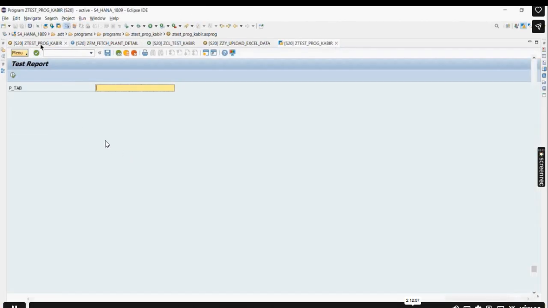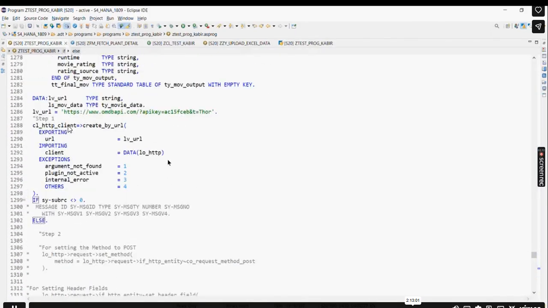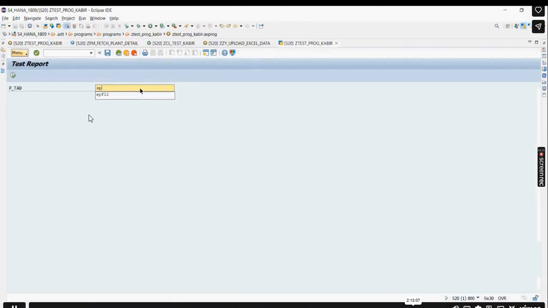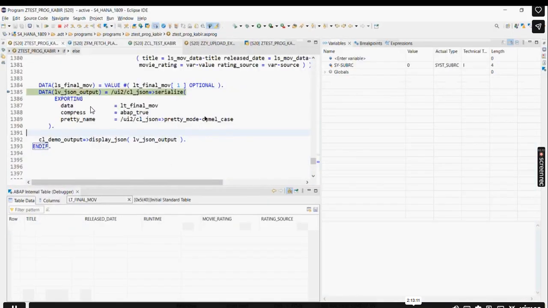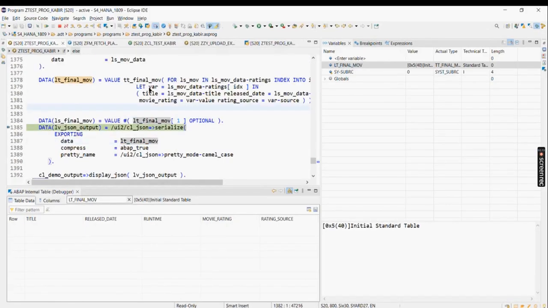First of all, let me check one thing, whether I have made it HTTP or not. So I'll execute the same now. Now here LT final mov has how many data?